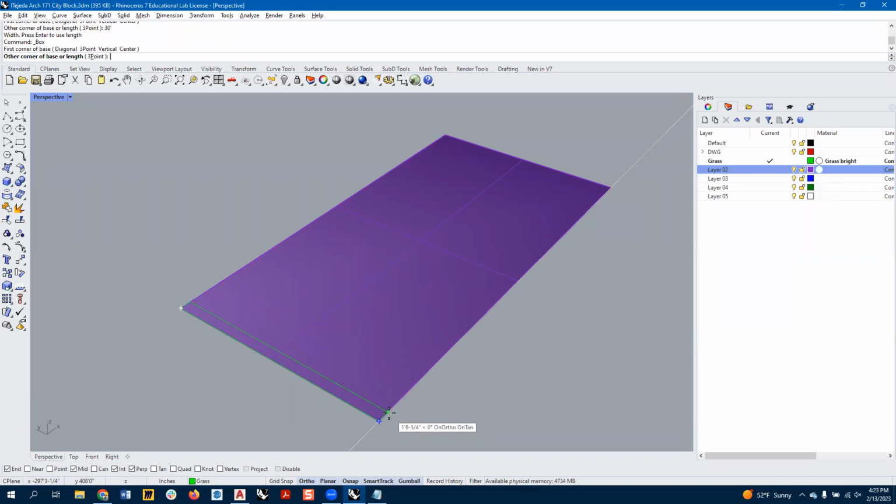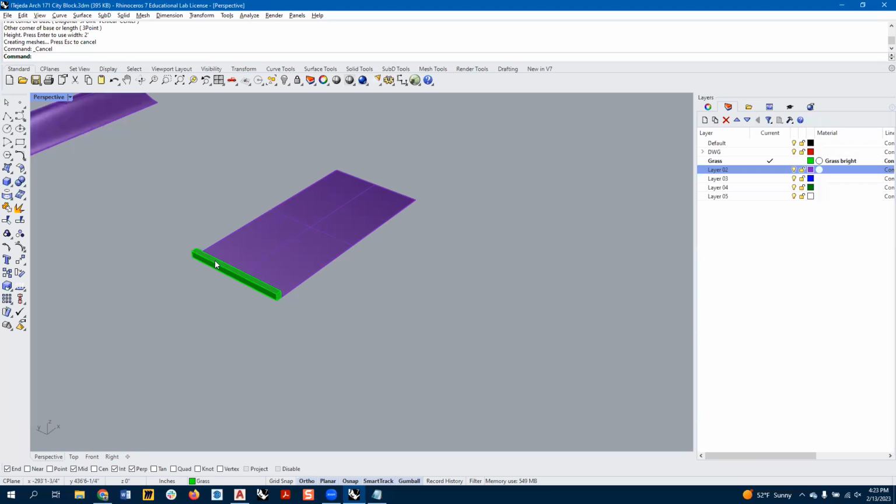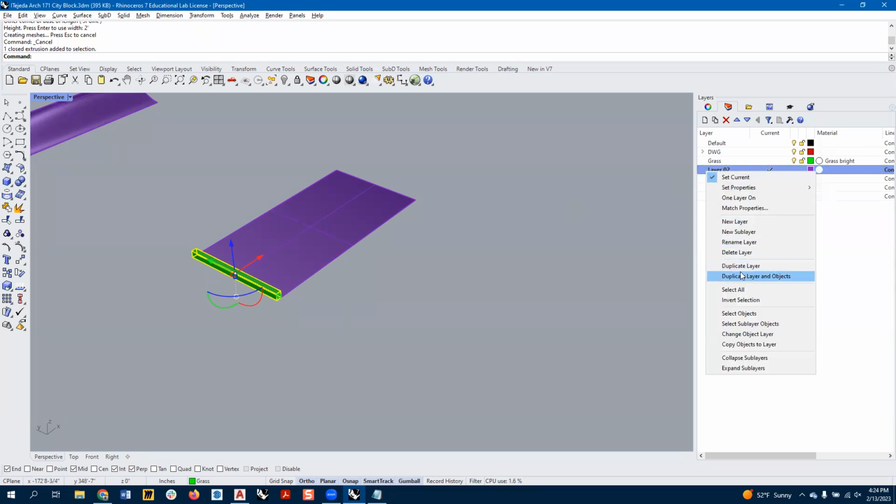I'm eyeballing, but I could be exact. I'm just trying to avoid that right now. So I'll click right there. And then I want to take it up. And in this case, maybe I just want to go up 2 feet like that. So that's the shape I've generated. And I'm still on that layer. Let me switch off, make this layer current, take this, put it on the right layer.